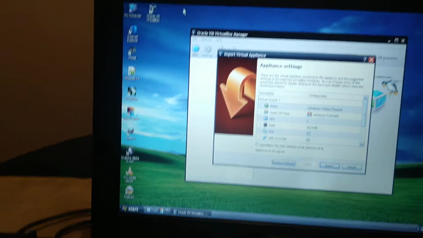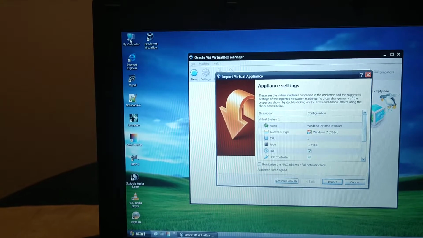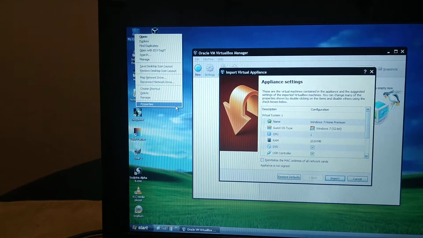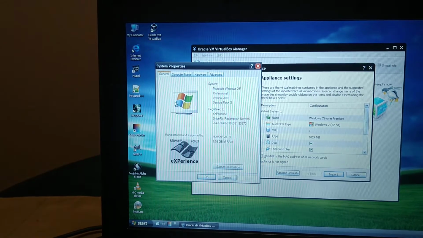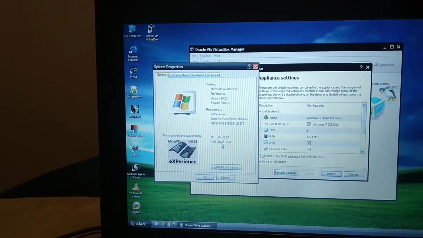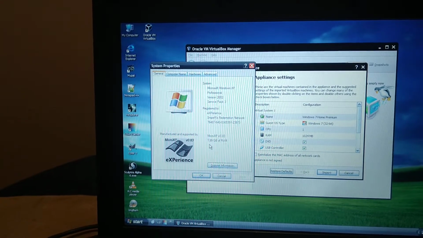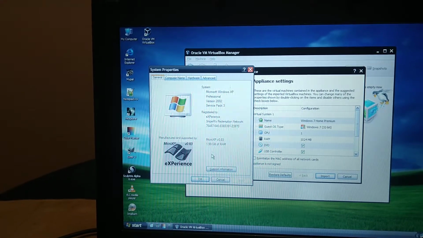Alright, and again, let's just go ahead and prove that yes, this is MicroXP 0.83, heavily patched, but it is MicroXP.